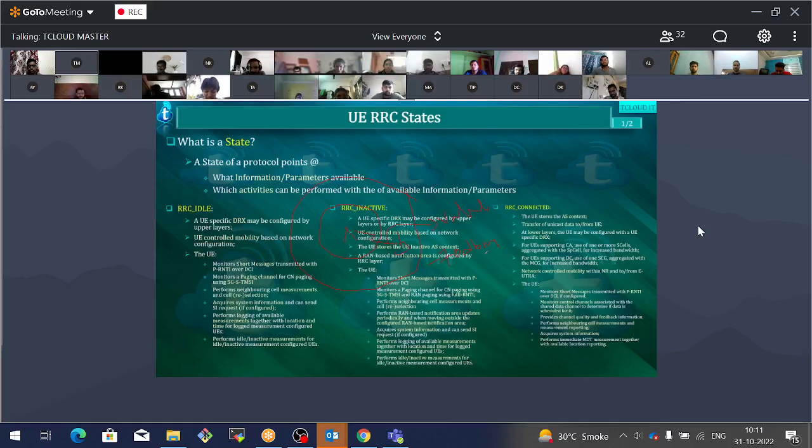Because when operators are bringing up the network, they know what they want to do in the geographical location. So on the basis of what is happening in the network, they decide what kind of cell they are bringing up. On the basis of it, they decide all these parameters and configure these details into the gNodeB software. The gNodeB software will stuff all those messages into system information. The moment mobile equipment comes into the cell, starts synchronizing with the cell and reading the system information, the mobile will get all these parameters related to the UE controlled mobility mechanism, like how to evaluate these cells, what the cell evaluating criteria are.